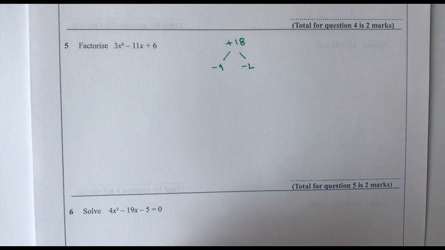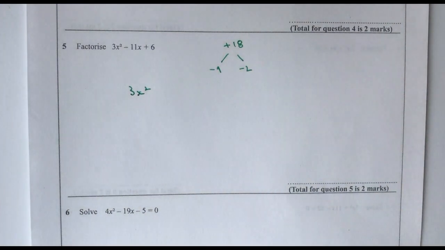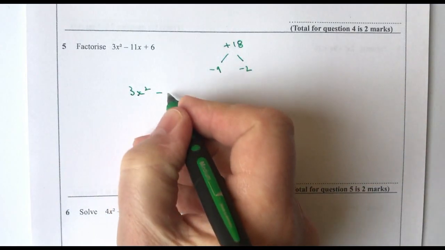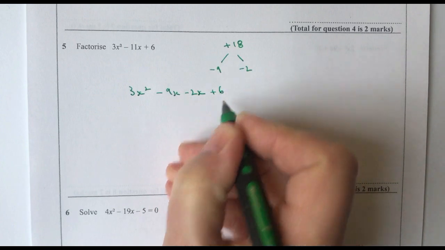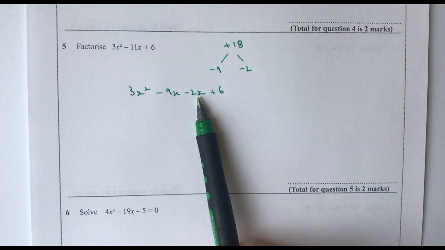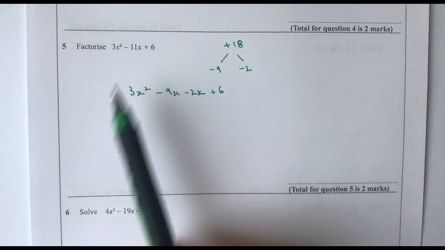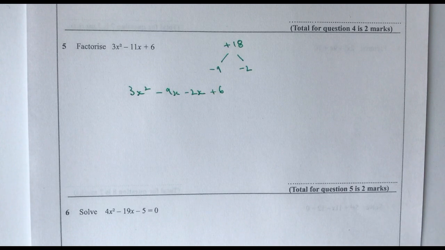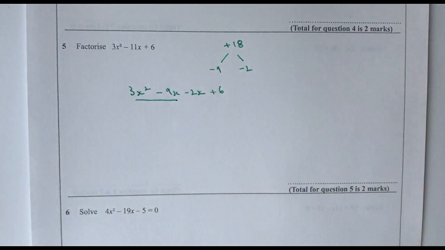And the way I'm going to rewrite the equation is I'm going to write 3x squared, so that term doesn't change. But I'm now going to write minus 9x minus 2x plus 6. And remember what I've done is those two terms in the middle, when I gather them together or simplify them, they become minus 11. Okay, and that's really what you need to get to with these types of equations and types of questions. And then it's a case of taking the first two terms and factorising them.